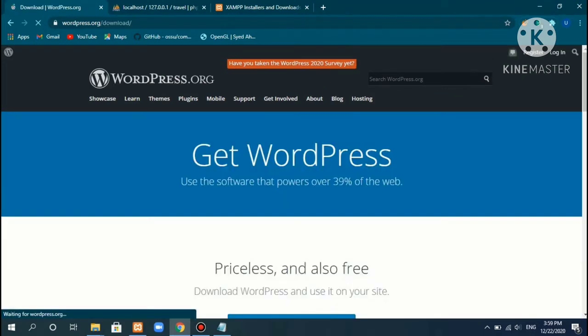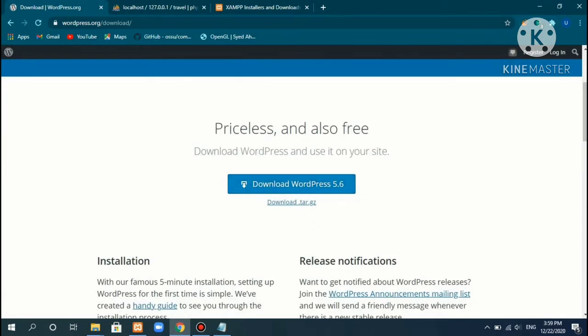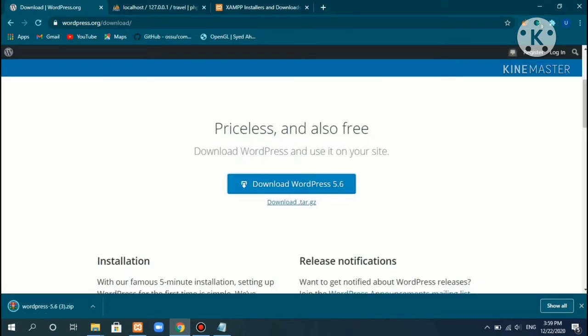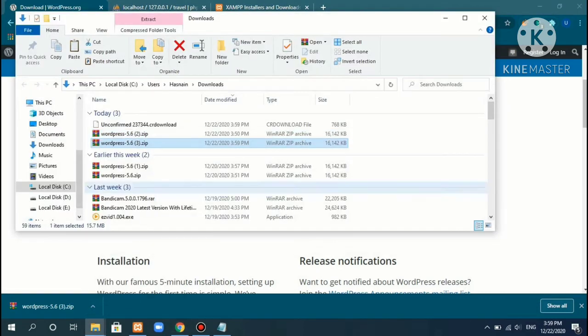Click on here and then just scroll down and you will see another button that says Download WordPress. After clicking here, the file will be downloaded. You can see here, just clicking show in folder. Here is the file, WordPress 5.6.